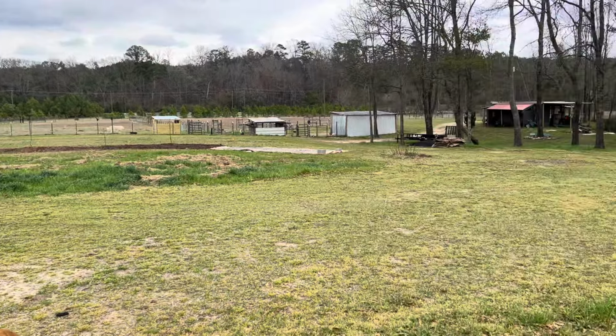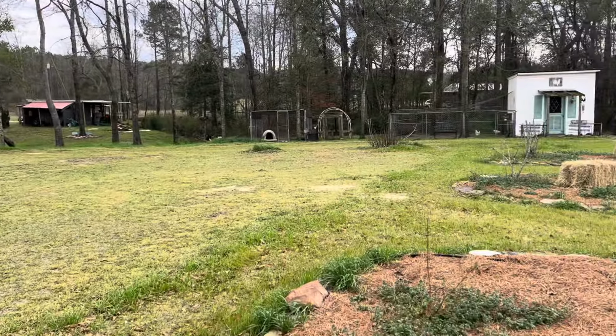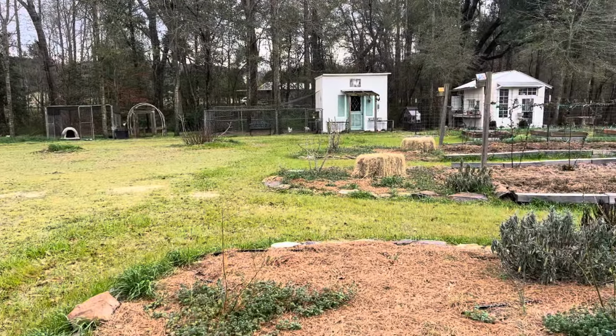Now, when I say market garden, we're not taking vegetables, fruit, or anything to market to sell. It's not produce to sell. We just grow produce and food for ourselves, for our family. But when I say market garden, it's going to be laid out in the style like market gardeners do. We'll talk about that style later as we develop it.